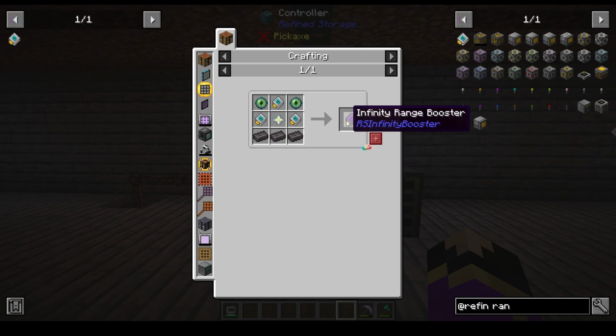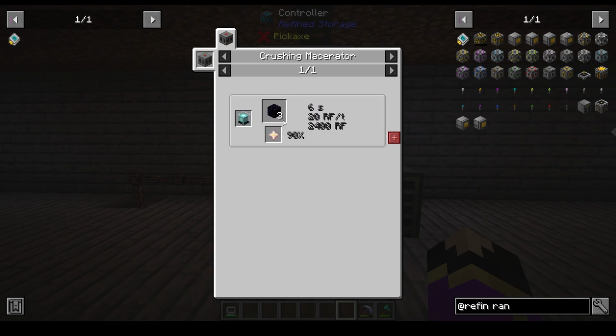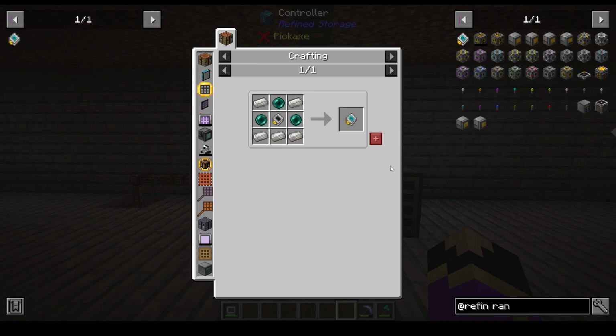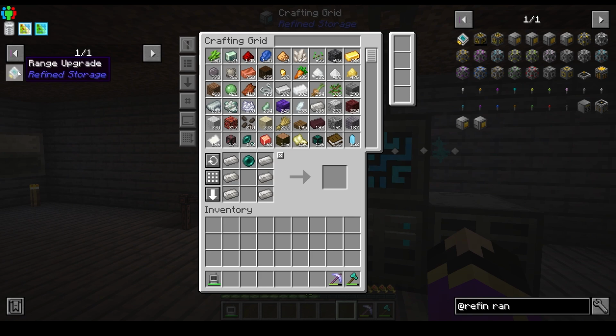Can they be? Yes, we can get the infinity booster and then the dimensional card as well once we kill a wither and get another star. So that is a possibility, which is wonderful. So let's make a few of these right quick.